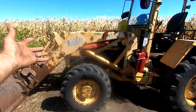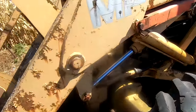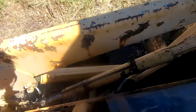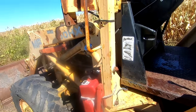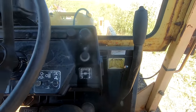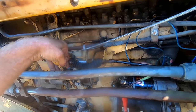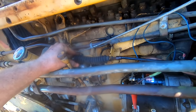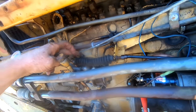Well, this old girl's just sitting here idling away. Man, it didn't even smoke. That is awesome. Wow. And it's not wanting to throttle up much. Huh. That throttle linkage came loose. All right. I can fix that.